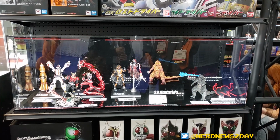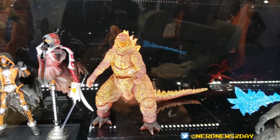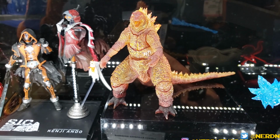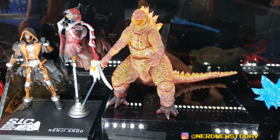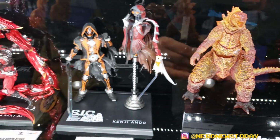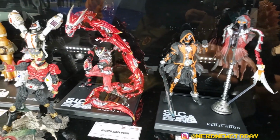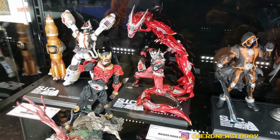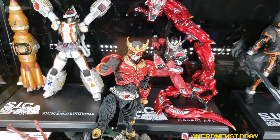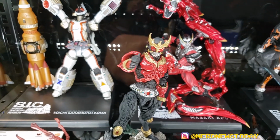All right, so Godzilla, the King of Monsters. We have the Burning Godzilla right here, first revealed at the Tamashii Nations event in October in Japan. Looks glorious. We can't wait for that guy to hit shelves in May. Everyone loves Godzilla. And sharing this little display case is our Kamen Rider line, which is really exciting for us. We just launched a new campaign called Team Rider, and the tokusatsu community has been so supportive. We actually had a meetup here in Manhattan. It was awesome. We met up at Midtown Comics, and from there we strolled over to Times Square, had an awesome photo op and meetup, and got to meet all of our fans.